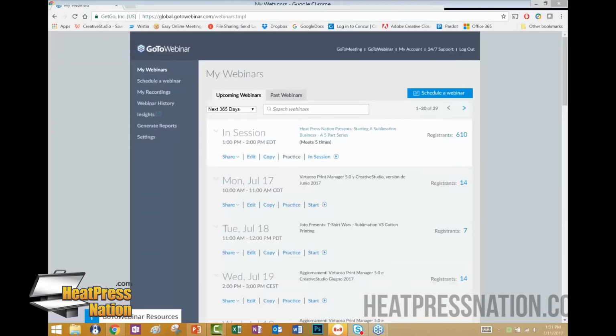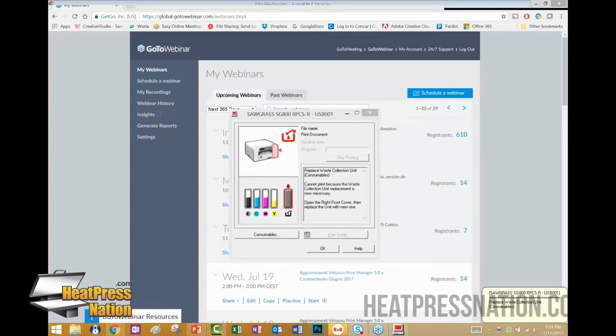So our Virtuoso Print Manager, as I had said earlier, comes at no charge with the Virtuoso printers. Works with PC, works with Mac. You can output to it from graphics programs such as Corel Draw, Adobe Elements, Adobe Illustrator, Photoshop. You can also import in designs. You can import a PNG, a JPEG, or a PDF. It can all be imported in using that little plus key. And there's another path to be able to do that as well.